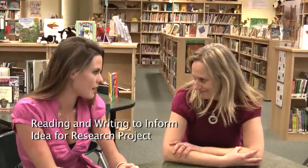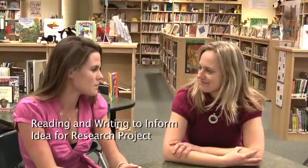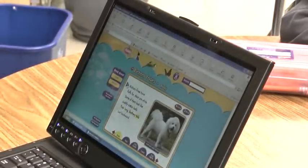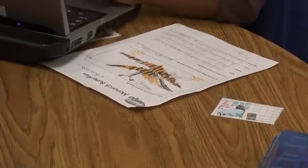Well, in the years past, the weather e-book project that you worked on with my students using AGAP gave me the idea to do an e-book. And in planning for writing to inform and reading informational text, I saw the animal research project in the curriculum guide and thought of doing the e-book. After I decided to do the animal research, I came to you to ask what resources we had online with animals, and you told me about the new subscription to PebbleGo. I also found the planning sheets that gave me the idea to do a template on Pixie for them to create an e-book.